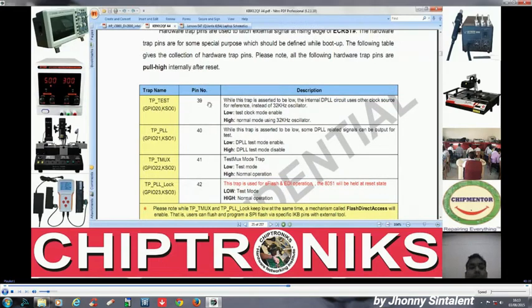You can see pin number 39, TP_TEST, TP_PLL, TP_TMUX, TP_PLL_LOCK. This pin is 39, but it can be configured as KSO0, KSO1, KSO2, KSO3, or as GPIO pins according to the laptop motherboard.